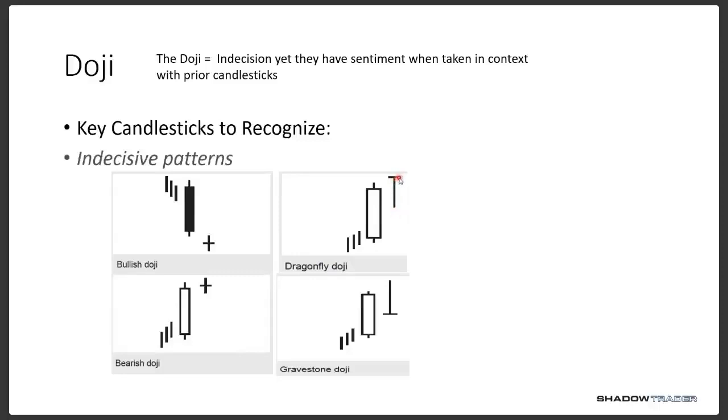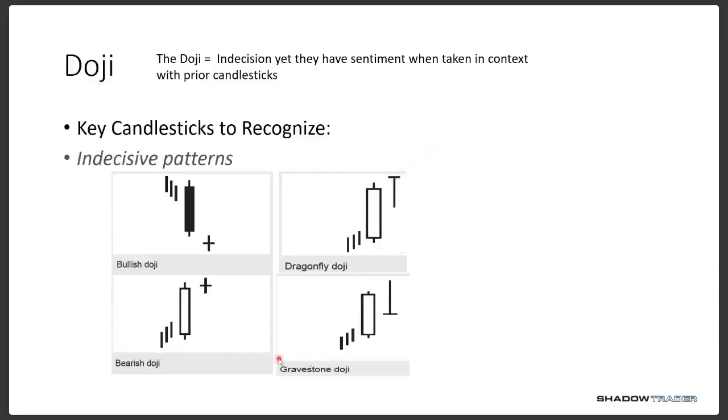This one is a bullish. That's why it's right next to the bullish doji. This is a bullish formed dragonfly doji. Tried to go up, didn't make it. Tried to go down, didn't like getting back into this candle, came back here. Next candle is typically an upward moving price candle.